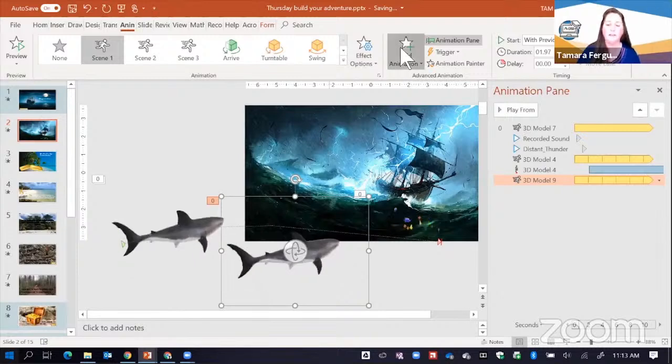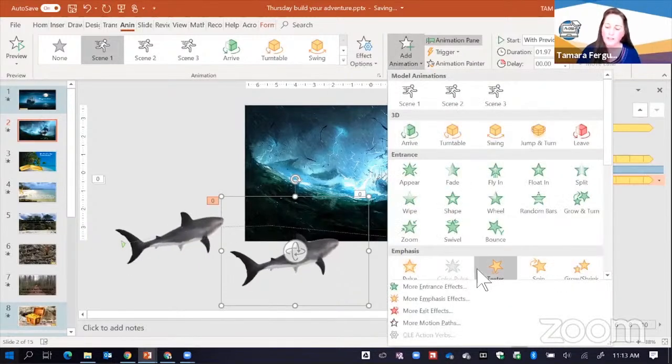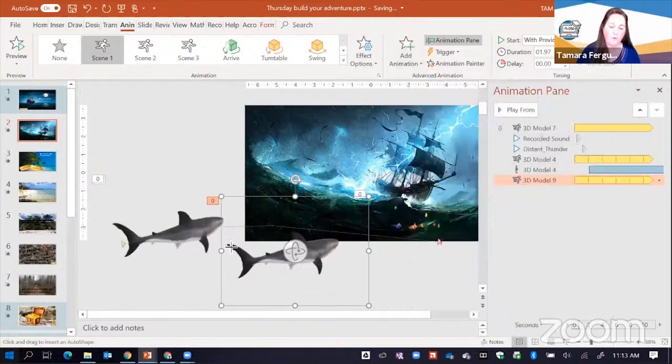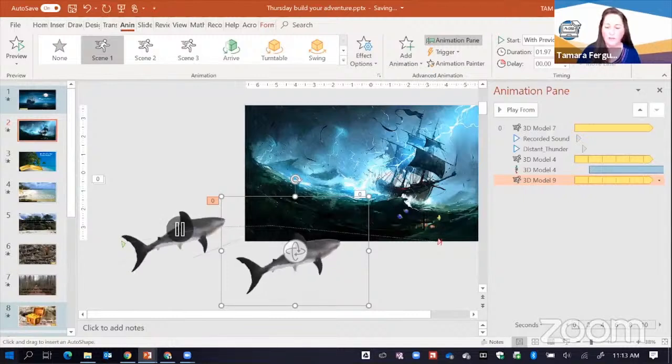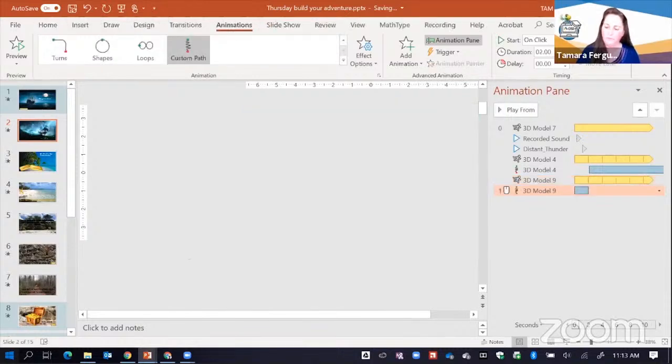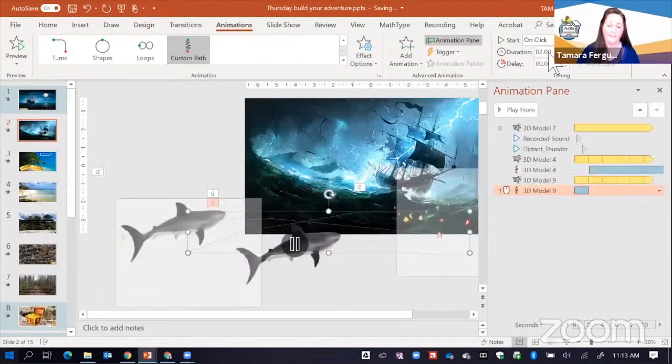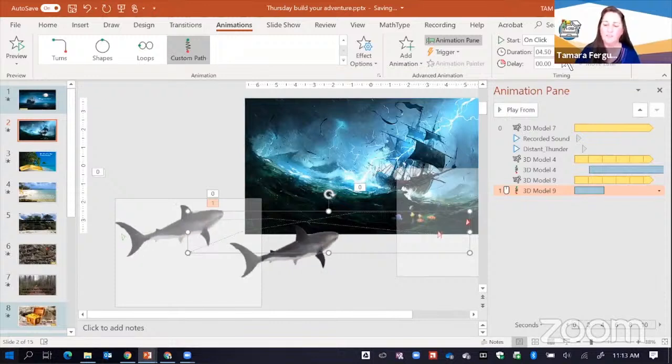That's a second animation. And in this case, I made it move in a custom path. So I'm going to have the guy start out of screen and come back in the screen, and there we go. Now that moved really fast, don't you think? So what I'm going to do is increase that so it takes like 7 seconds. So it slowly moves more like the way a shark moves across.